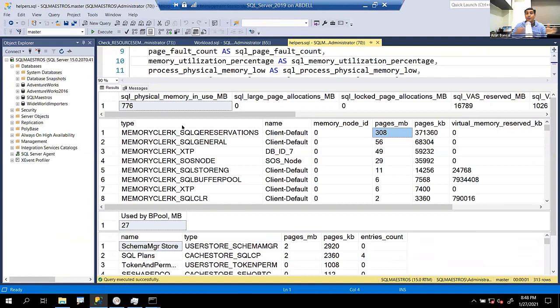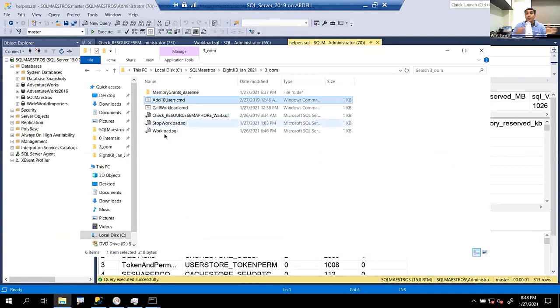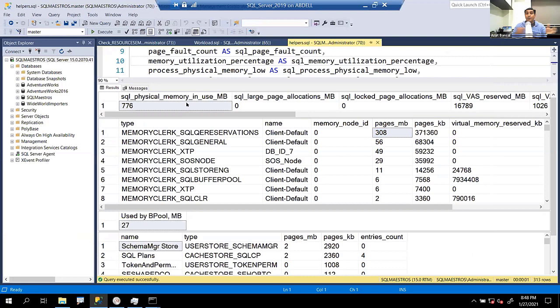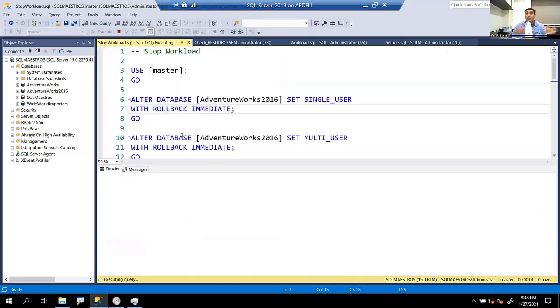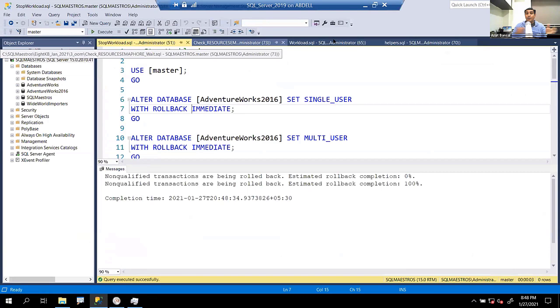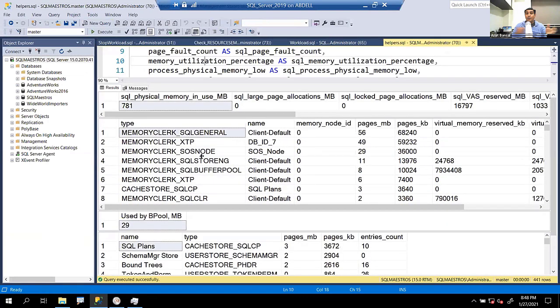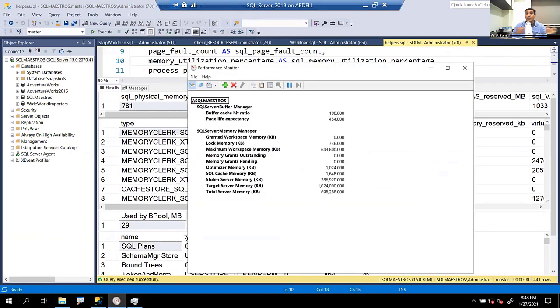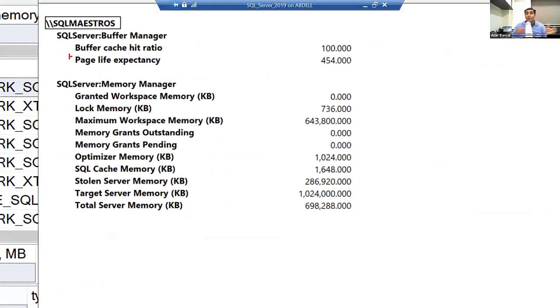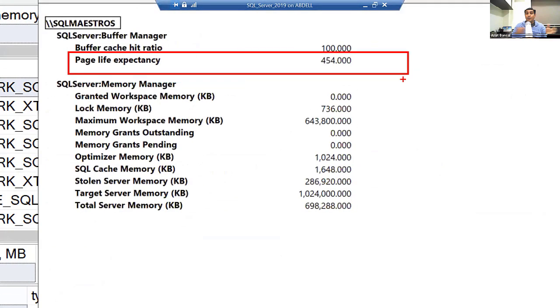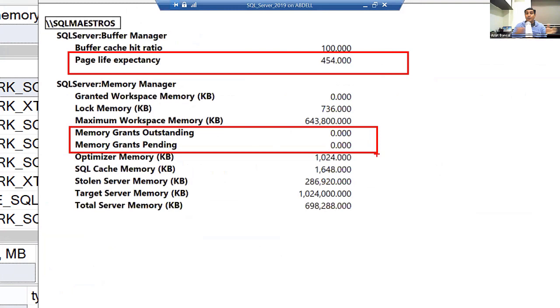If we close all the workloads now, let's stop all the workloads. And that's what we did earlier as well. And if we go back to the helpers DMV, you can see we are back to the quasi mode. Reservations have deallocated the memory. If you go and look at the perfmon counter there now, you can see page life expectancy was something like 5,000, but it got reset a couple of times when there were memory pressures and errors. And now memory grants outstanding and pending are all at 0. So this was dynamic memory allocations.